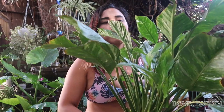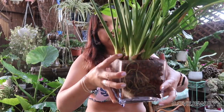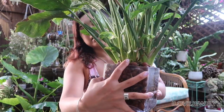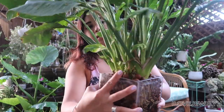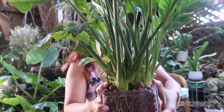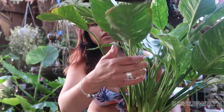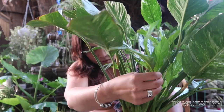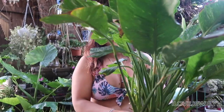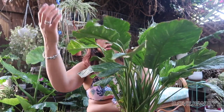My variegated peace lily. I want to give a shout out to this one for producing me lots of new growth. I'll give it a spin so you can see. So if you look on the bottom here, lots of babies. I mean, the whole bottom section, look at that variegated leaf right there. So all of these small little leaves on the bottom of this mother plant is all new growth since I converted it to semi-hydro. And then if you look in here as well, all this is new growth. These leaves are new growth. And if you look at the condition of the plant, look at how perky it is. It's standing up to its highest potential.